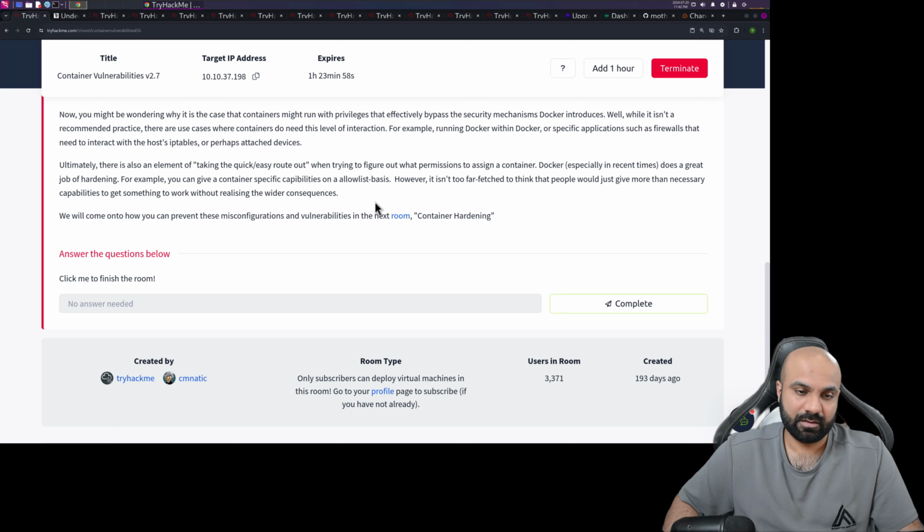Yeah, I mean, developers usually give all the permissions that they can put their hands on, so everything should work without any hassle. So this is what they meant here. We'll come on to how we can prevent these misconfiguration and vulnerabilities in the next room, which is container hardening. I can't wait to start this room.